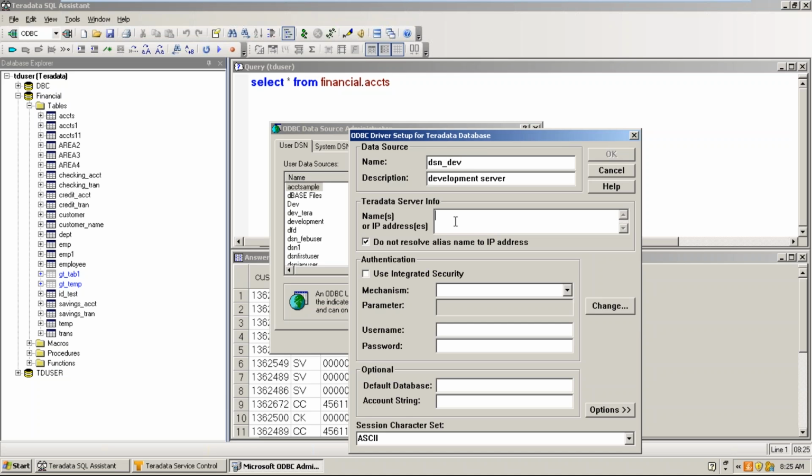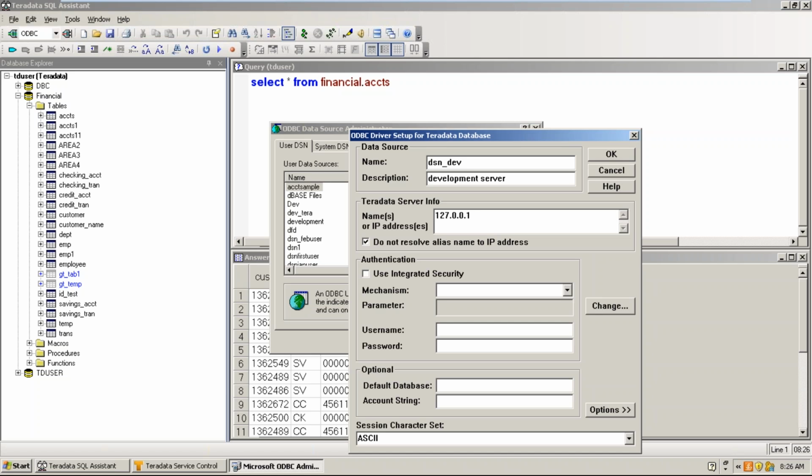And here you have to write the server name. If it is a production server, they will have some name. If it is development or UAT, they will have different names for different servers. They will give you those names. You can type them here. For here, the server name is local TD. For all the demo versions of Teradata, the server name is local TD. Or if you want the IP address, you can use 127.0.0.1. Either is fine. Both are the same.